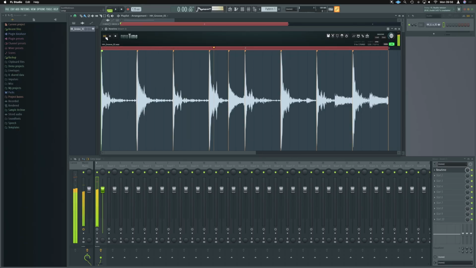What's up guys, it's Unders. In today's FL Studio tutorial, I'm going to take you through how you can retime audio without affecting the sample and without having to go through each individual hit and chop it up. Something like a drum break that's been recorded off time, or that you simply want to manipulate the rhythm of without affecting the sound and having it still sound pristine.